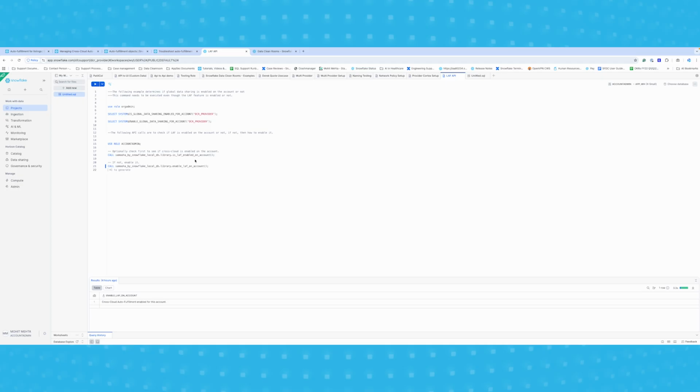And there are some limitations associated with data size. Right now auto fulfillment enforces a 10 TB limit on the size of the data product. So if you encounter any sizing error, you have to make sure that the database is not larger than 10 terabytes.